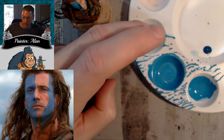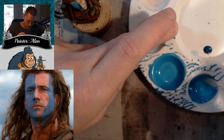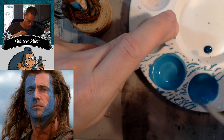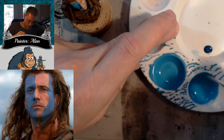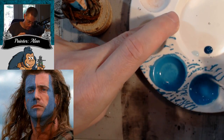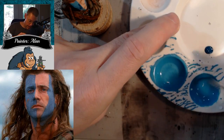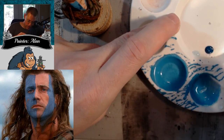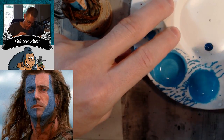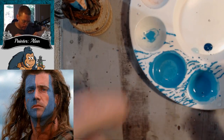Because the color can end up changing really quickly on you. So what I'm doing here is I've added a little bit of the dark blue back to the mix to start darkening the paint. But I'm making a thin glaze or shade color here because I'm going to start to do the shadows where the blue would be just a little bit lighter. I mean, sorry, a little bit darker. I think I need a little bit.